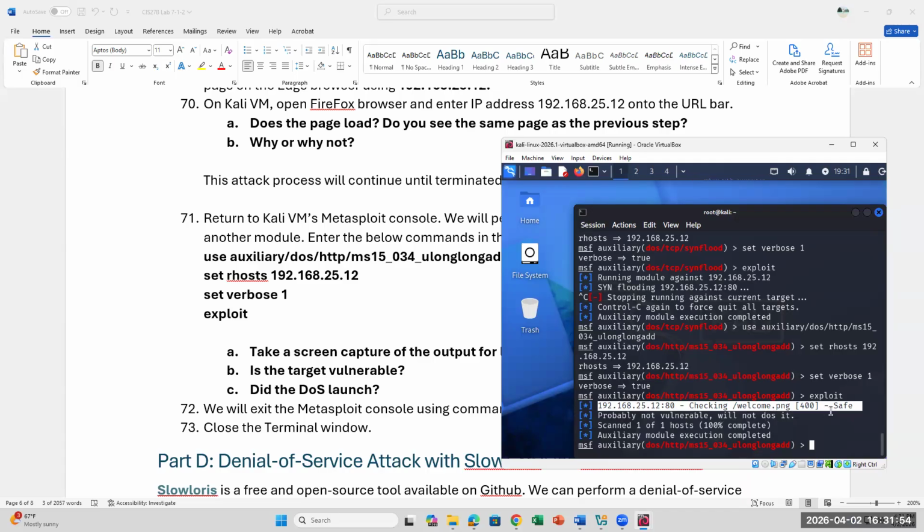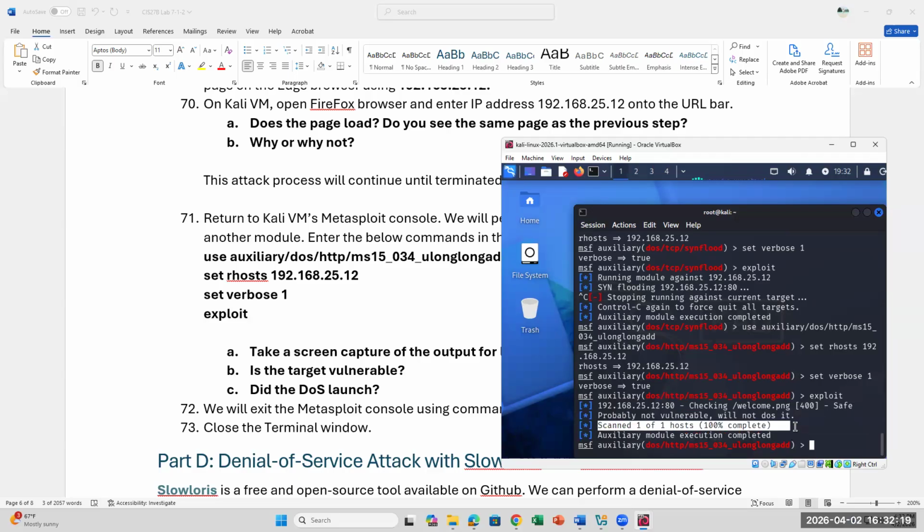Because by default, Windows OS has Windows Firewall. So you can also make your system more vulnerable when you want to see how vulnerable it is. You can lower the security on it, test, and then increase the security and test again, right? So it tells you that it's not vulnerable and it will not attempt the denial of service attack.